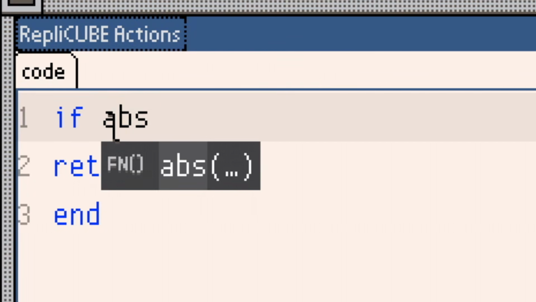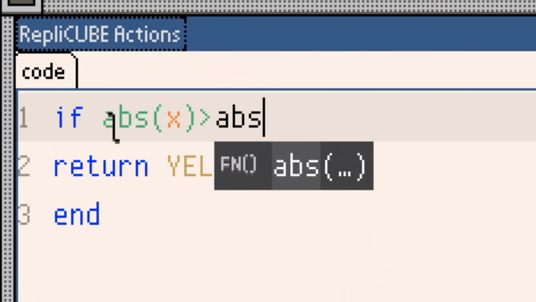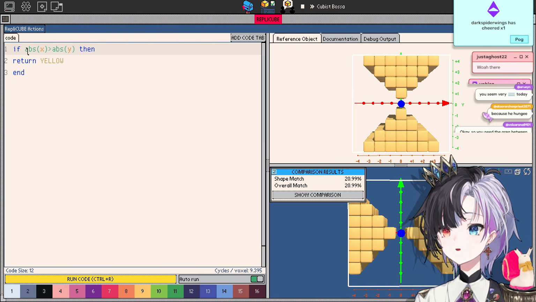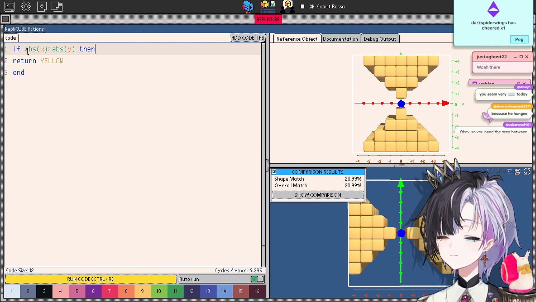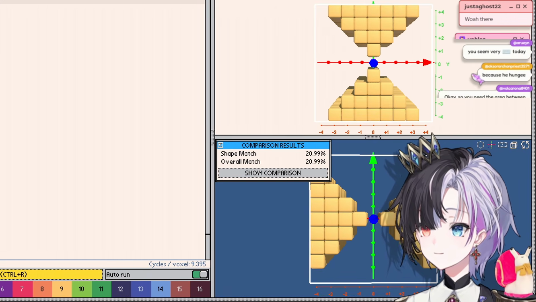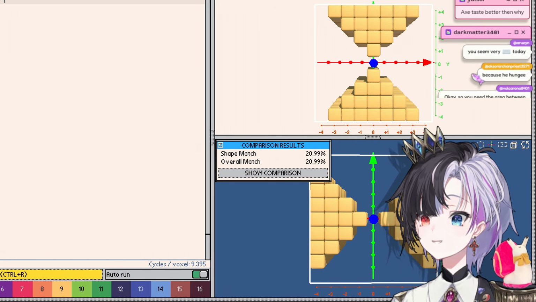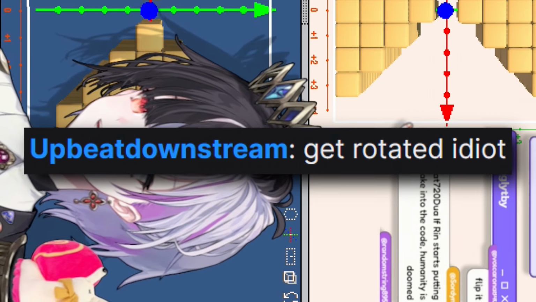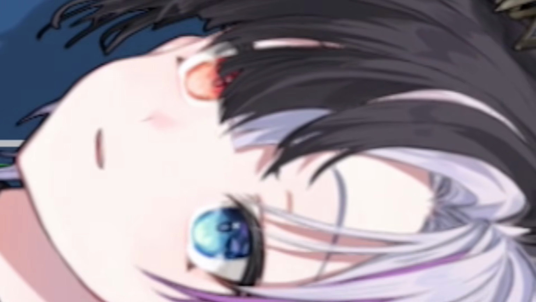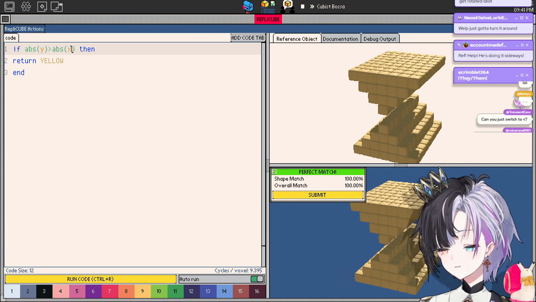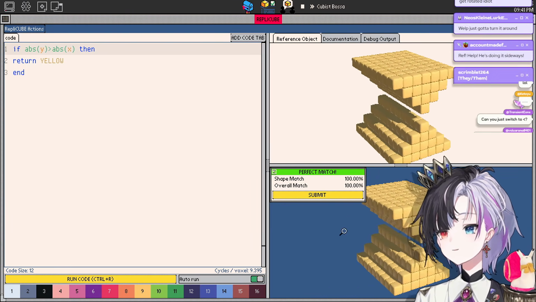If absolute X is bigger than absolute Y, then... Well, what you've done there is you seem to have solved the problem sideways. Get rotated, idiot. It's true. I do feel like the idiot in this situation. I only needed 3 lines of code. That's how good he is.